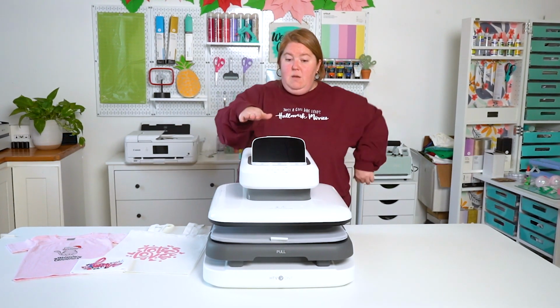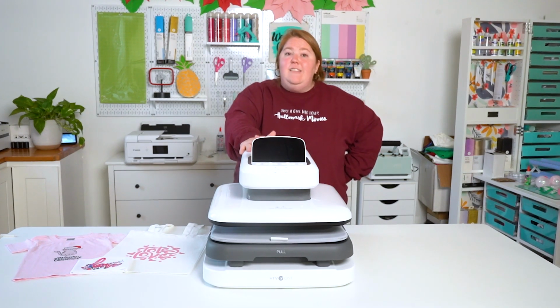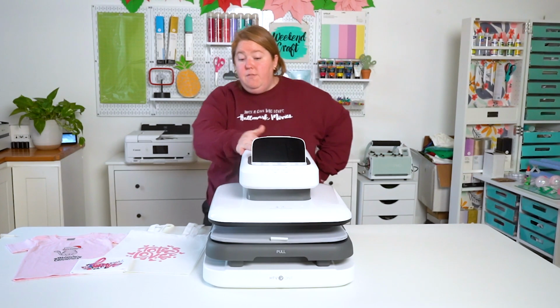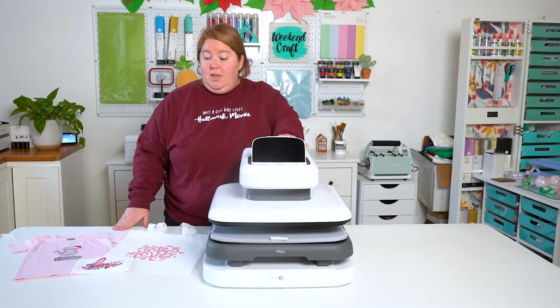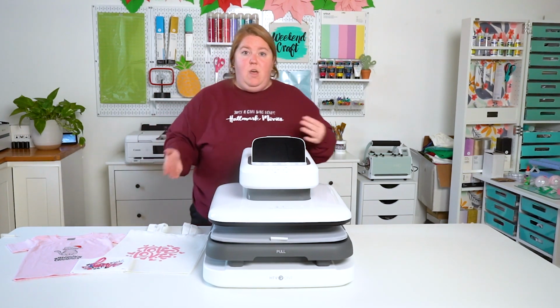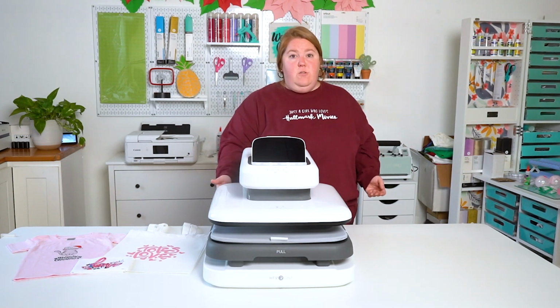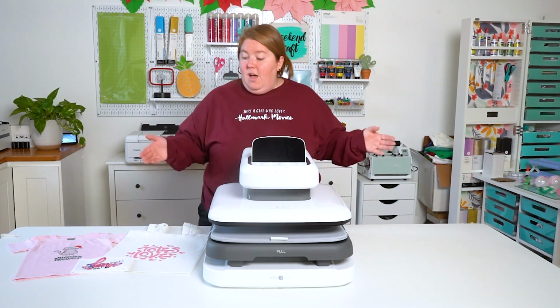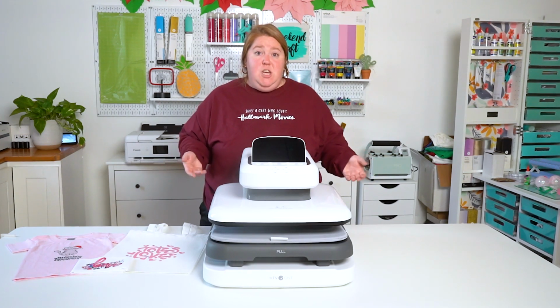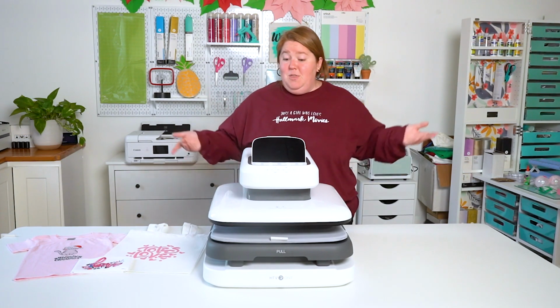But anyway, I am really impressed with this. Another safety feature it does have is that it auto turns off in case you forget and leave it on. And it does have that removable mat as well, in case you want to work on a harder surface or switch this out. I'm pretty impressed with this machine. I have a lot of heat presses here now. I'm kind of looking around wondering what I'm going to do with them all.